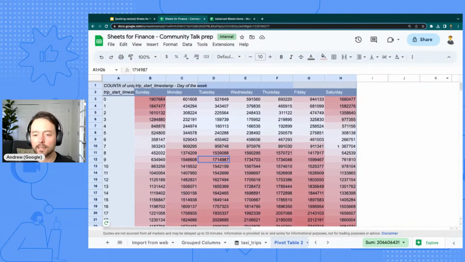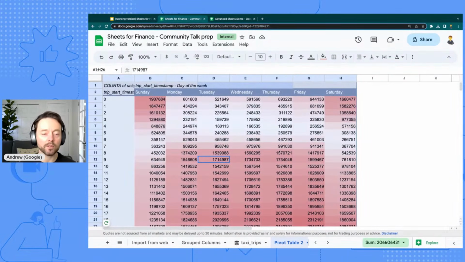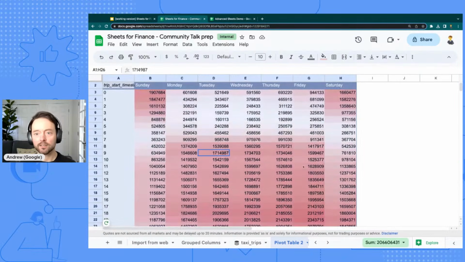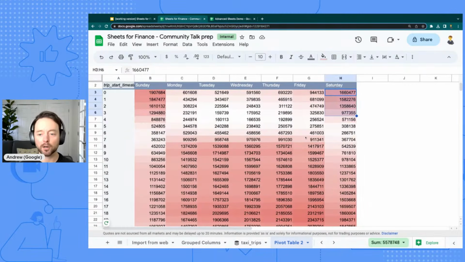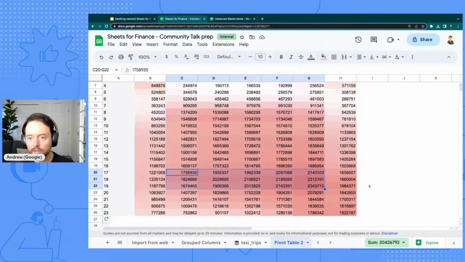And we can kind of quickly get a sense of what hour of the week has the most rides. So obviously, early hours Sunday and Saturday come up. That's when people are leaving the bars. And then we've got these work hours here. So between 5 and 8, people may be leaving work, going to restaurants, who knows.